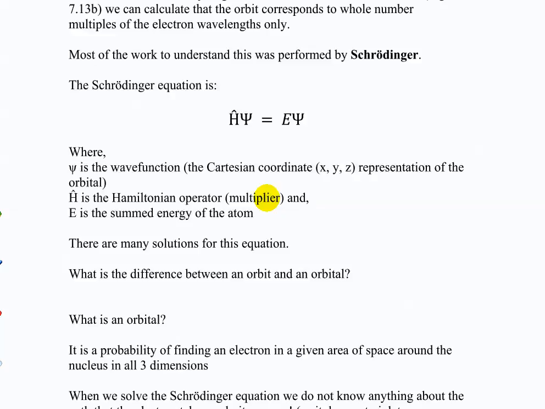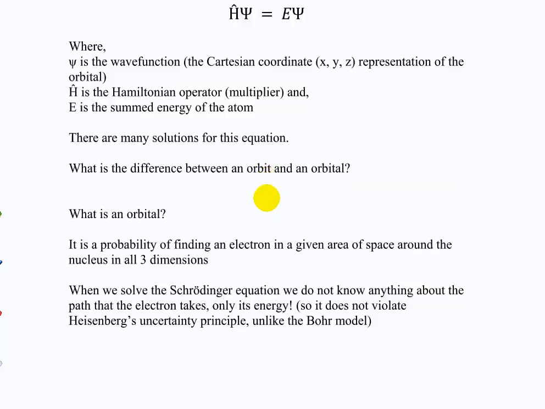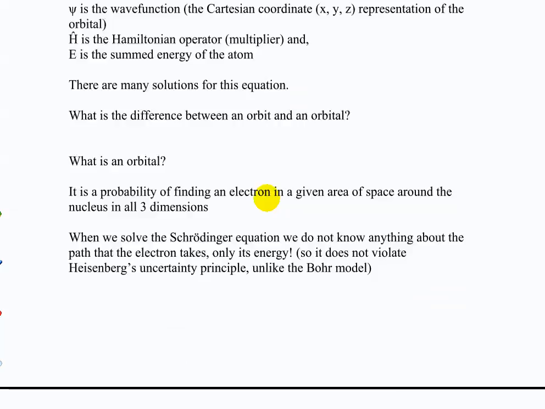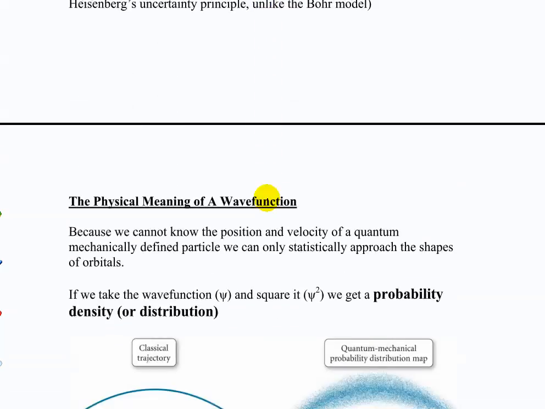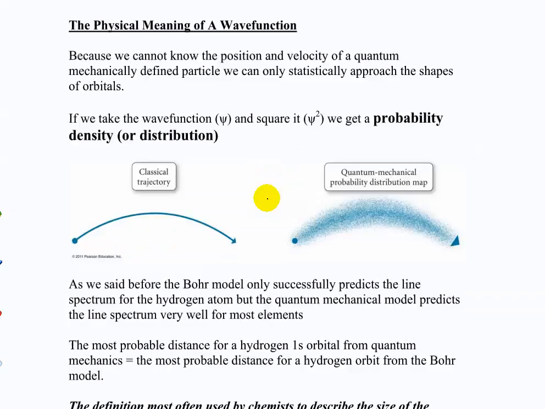Like a planetary orbit. And that's what Bohr thought was going on with electrons. When they found out that wasn't actually true, they said, well, electrons are actually behaving in this much more complicated way, but we're going to give them credit and call it an orbital. So it's kind of orbit-like, but it's not exactly an orbit. All right, so it's kind of like being nice to him. Tribute. Okay. So the physical meaning of a wave function is a probability density or a distribution.